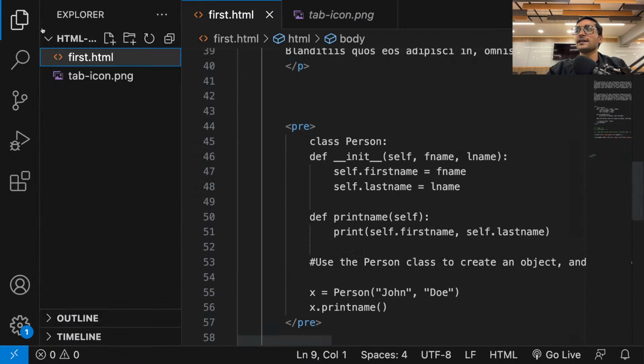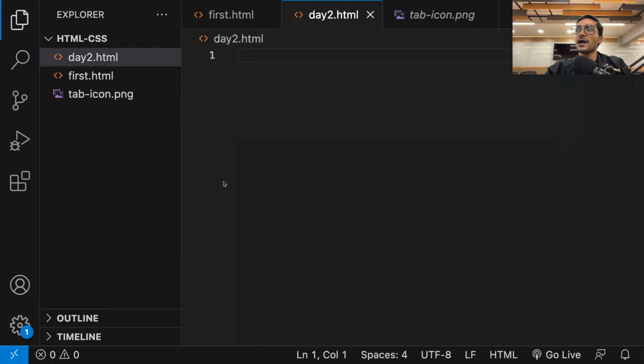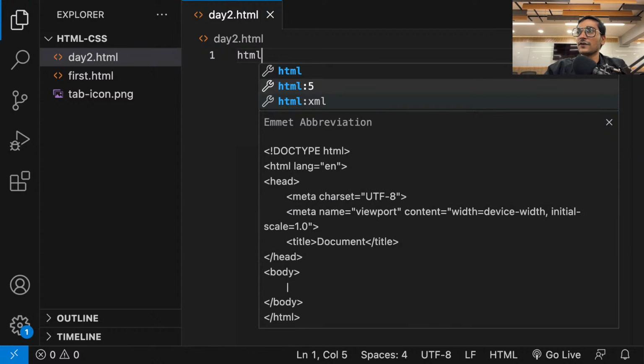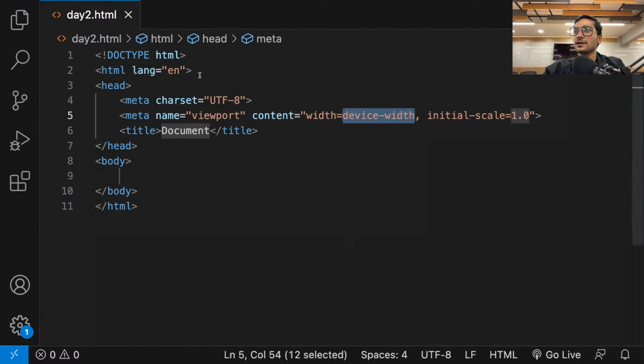And for that, I'm going to create a new file today. So let me call this day2.html. A new file. Let's move ahead now. I first of all hope it's cleared, everyone. All good. Now the next topic that we are learning today, first of all, let's generate the basic HTML, just like yesterday. And let me also remove this extra meta tag. Right now, we don't need it.